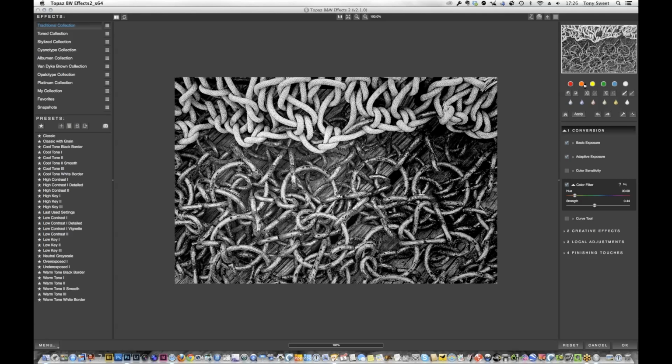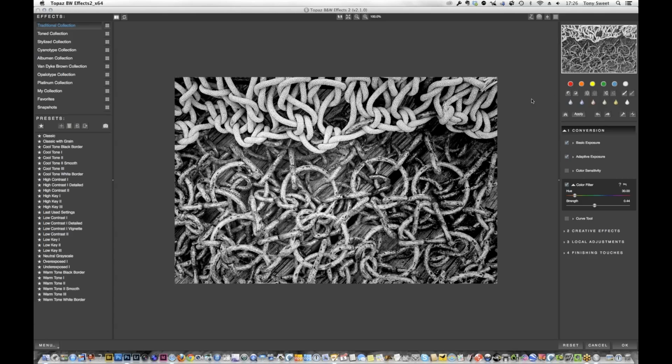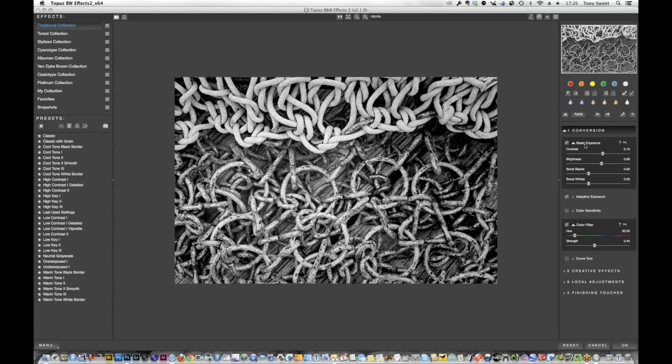I want it to be a bit bright, so I'm looking at this, at the orange filter. And then we'll come down here to basic exposure, and we'll move our contrast. That's probably fine. Our blacks are fine. Let's pull that back just a notch. There you go. See how it softens up the interior?